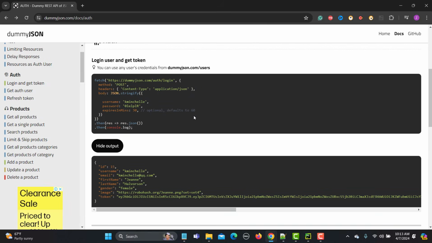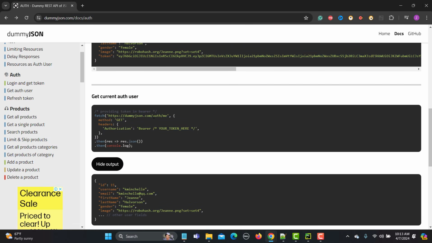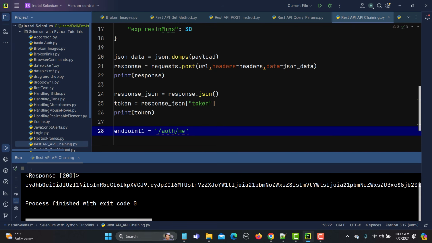So the other API is auth/me, right? So let me copy the endpoint, and here this is a get call. Okay, so I'll go back here, provide the endpoint.